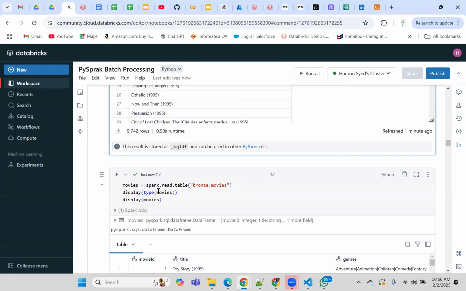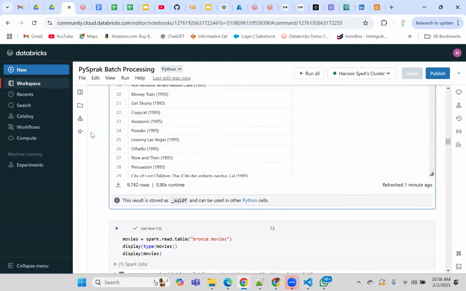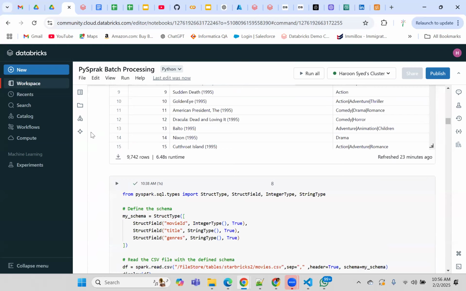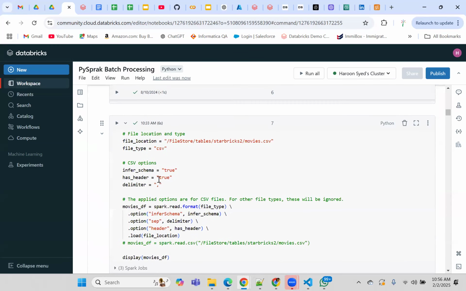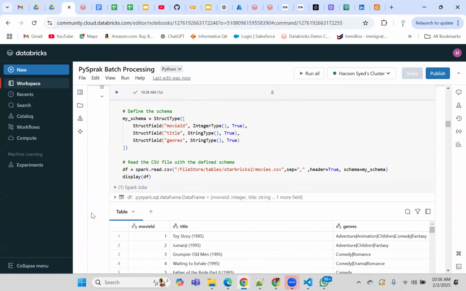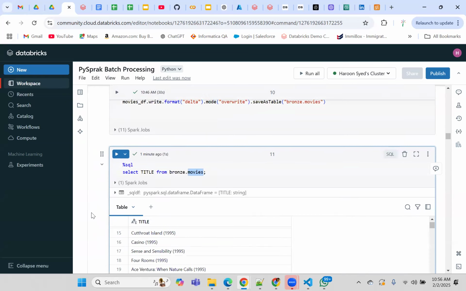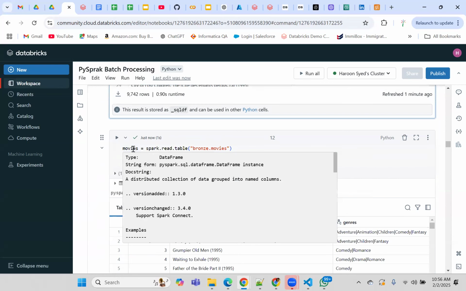So I am reading from the table using SQL. Now I am reading from the table using Python, PySpark. So how do I read? Everything in Spark, spark.read. Earlier, the same thing we used to read from a CSV file. Remember, spark.read.format CSV we gave. Now we are reading from the table. All you need to change is write spark.read.table and then give the table name. Again, you will get a data frame.